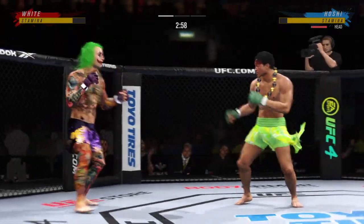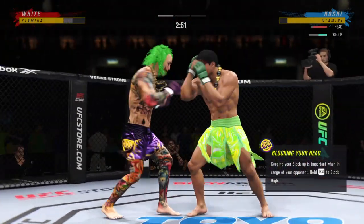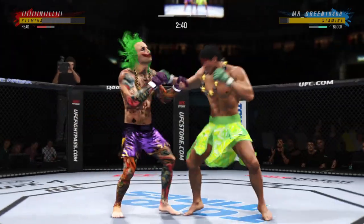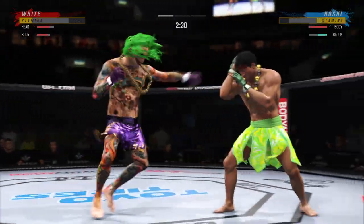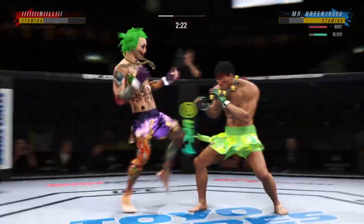What a right hand by this young man! Oh, shades of Ben Saunders against Brandon Wolf back in the day. A lot of knees, a lot of volume here — I'm not sure how many more he can take. He's timed his shots nice, and it's like Tom Brady out there — he hasn't missed the target. You insist on bringing in Tom Brady? Stop it, John, stop it.